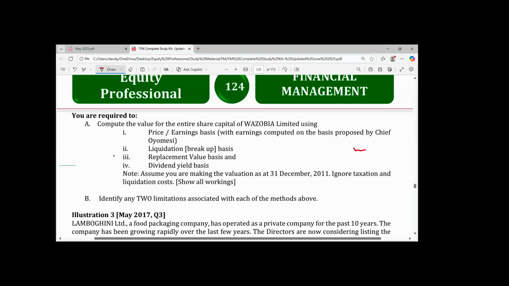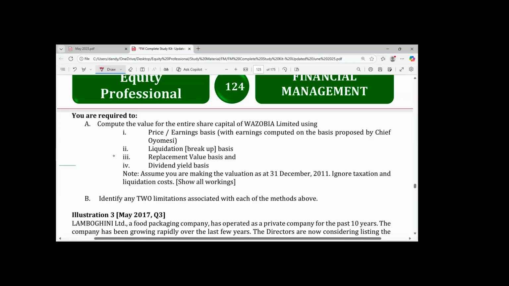I also said that the price earning ratio is only available for quoted companies. It's only a company that is listed on the stock exchange that can use price earning ratio. However, if you want to value an unquoted company, that is a limited liability company, like in this case Wazobia Limited, you need to borrow the price earning ratio of a listed comparable company. In doing that, you must adjust the PE ratio of the quoted company by between 10% and 50% to account for the risk associated with an unquoted company, because a quoted company is less risky relative to an unquoted company.